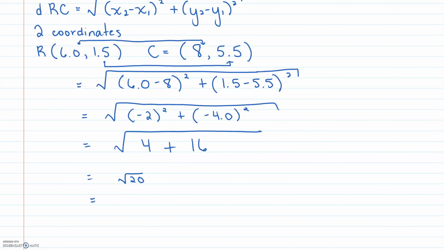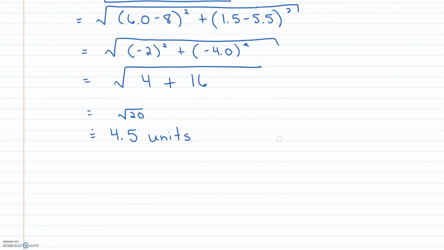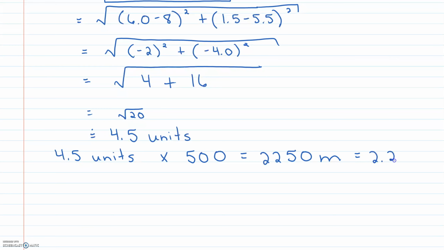And in this case, since we want a distance, a company is building a road, they most likely want to know what that distance is, and it's 4.5 units. Okay, but remember that 1 unit represents 500 meters. So to find out how much 4.5 units is, I think it's kilometers. No, it's meters. 4.5, we have to multiply it times 500. And 4.5 times 500 is 2,250 meters. If you want to convert that even more, it's approximately 2.25 kilometers. So when we're building a road, we're most likely going to be using kilometers as units.